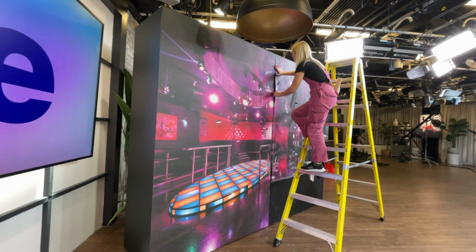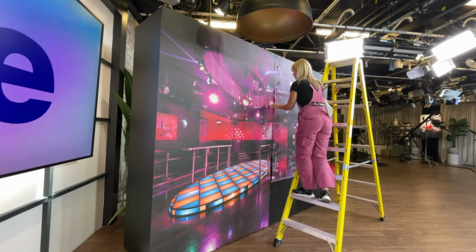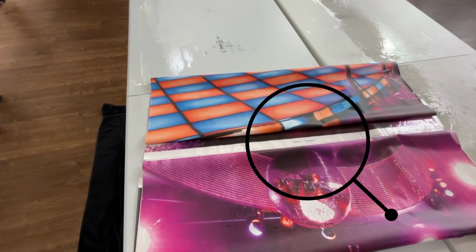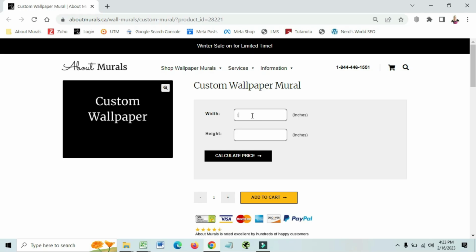Unlike peel and stick wallpaper, pre-pasted wallpaper slides around on the wall, making it really easy to match the pattern at the seams, but it's still removable with no damage to the wall later. Each wallpaper panel is pre-numbered for you, so you know what order to hang them in, and you don't need a wallpaper calculator to figure out how much wallpaper you need. Just measure the width and height of your wall and enter the measurements in our online shop.